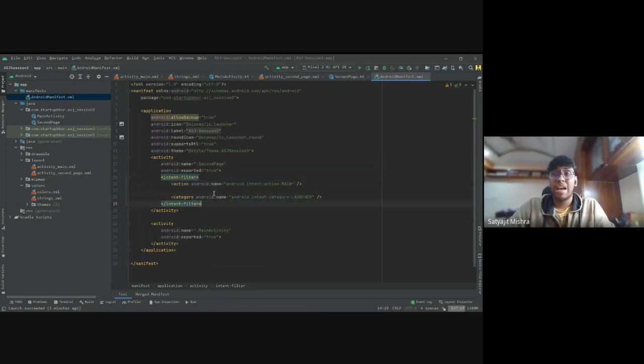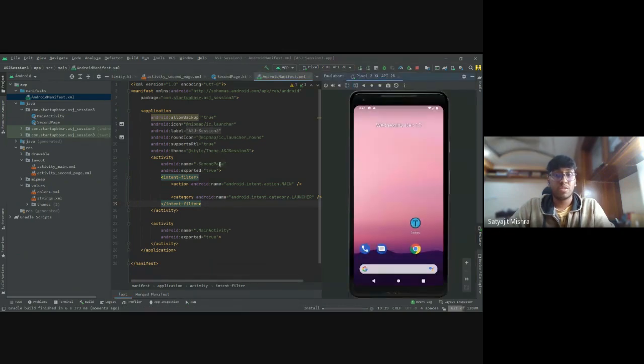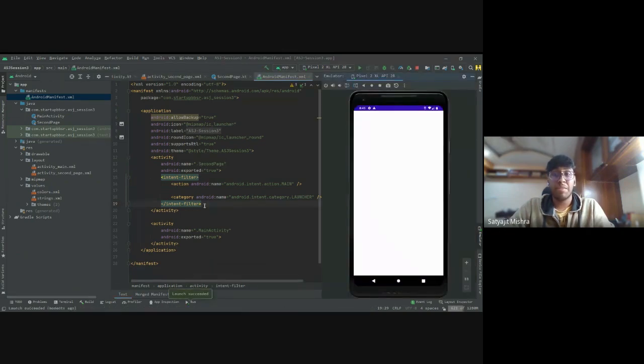Now if I run my application, this is just an example, suppose this second page was your splash page. Whenever my application runs, it will start from the second page. So you can see my application starts from the second page right now. This is some advanced thing, and you will learn how to do this later.